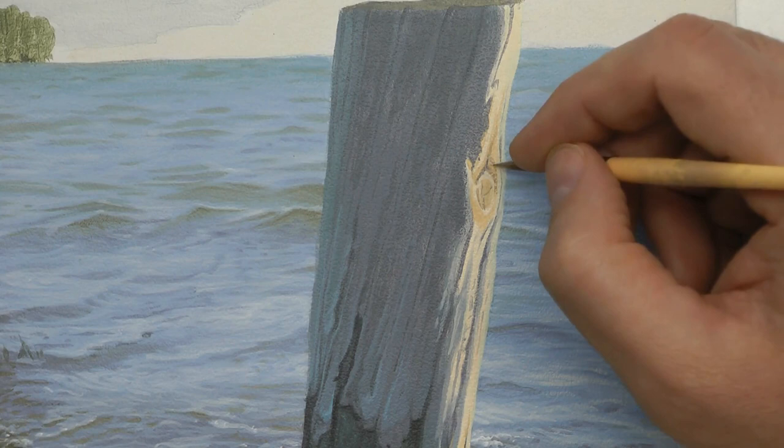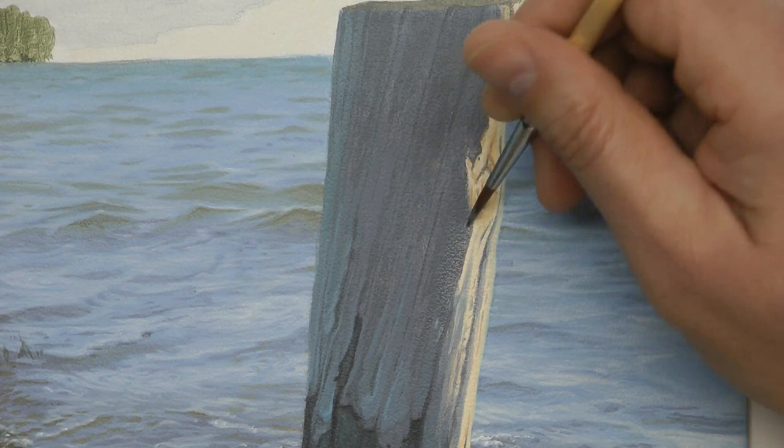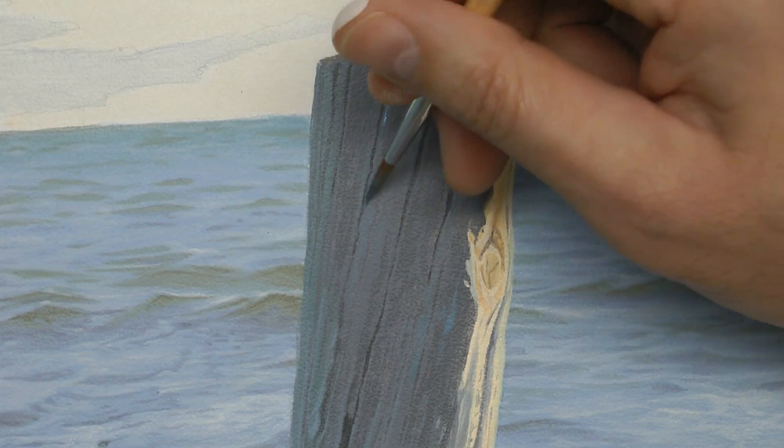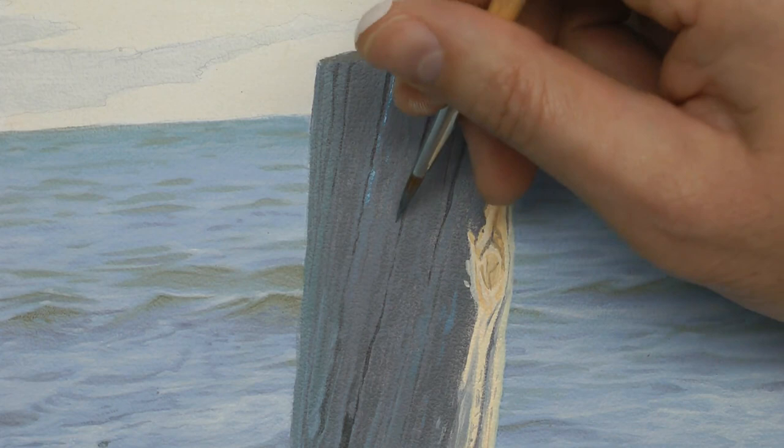I'm gonna actually get rid of this layer color. Don't like it. I'm gonna go in with a darker color, then break it up again. Now we add in a little bit of accenting, and this is pure cerulean blue and titanium white. And we're just gonna make beautiful looking little pure blue, just down along here.